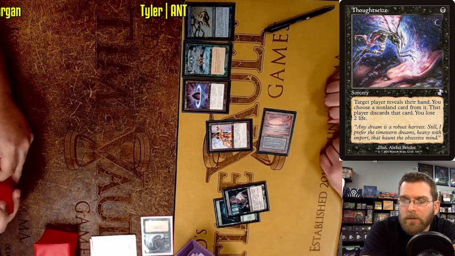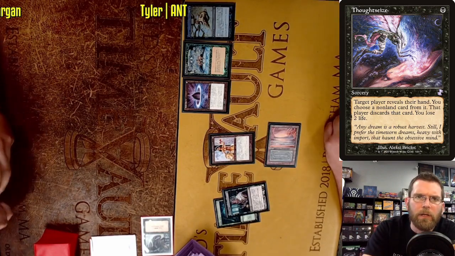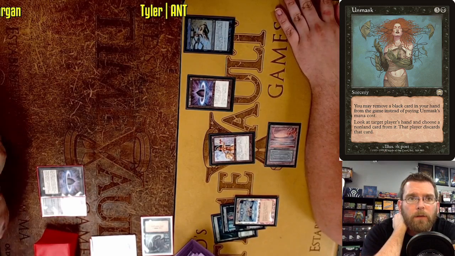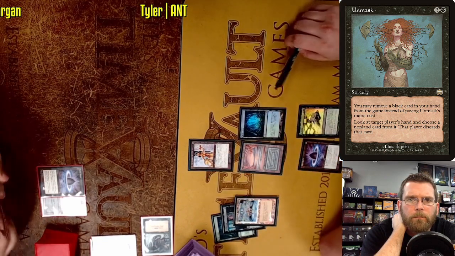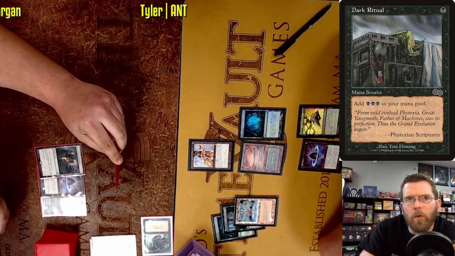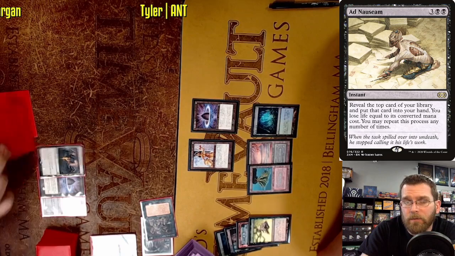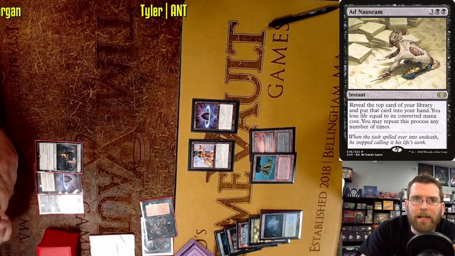Unmask takes out either Ad Nauseam or Dark Ritual. We had Thoughtseize from Tyler's side of the table. Both decks are firing discard at each other. Unmask, of course, is a free discard spell, and Lotus Petal is now hitting the table. Dark Ritual was taken. Four of this Ad Nauseam deck is going to be fast mana, and now the Ad Nauseam is taken. If Tyler was able to cast Ad Nauseam, he would just be winning the game on the spot in all likelihood. Dragon is not going to have any interaction on Tyler's turn.